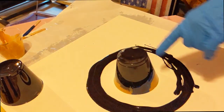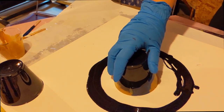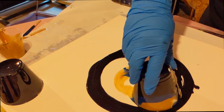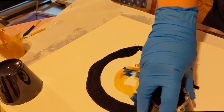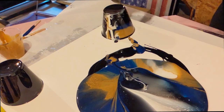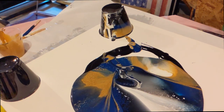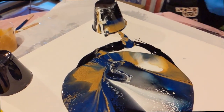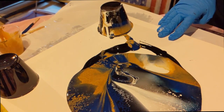I just poured a little bit of the extra black around the cup, and I put the cup upside down here to kind of get rid of any of the paint. It's been about 30 seconds now, so I'm just going to move that a little bit. When I'm confident enough, I'm going to slowly lift my cup — just like that. And you can see some cells already popping up. That's our cells there. Silicone is good for creating cells, but I find that I don't even need silicone for some good cells.